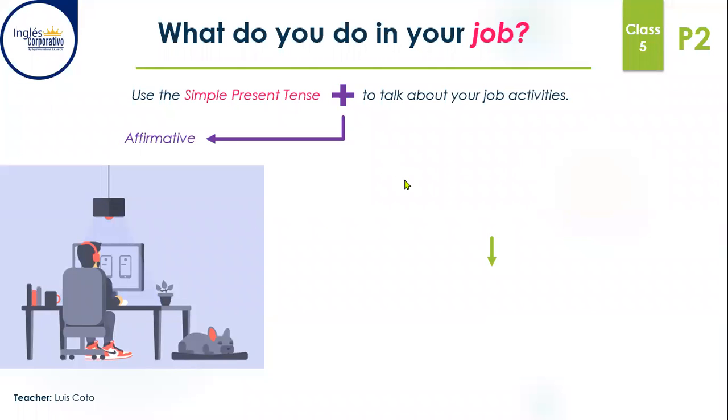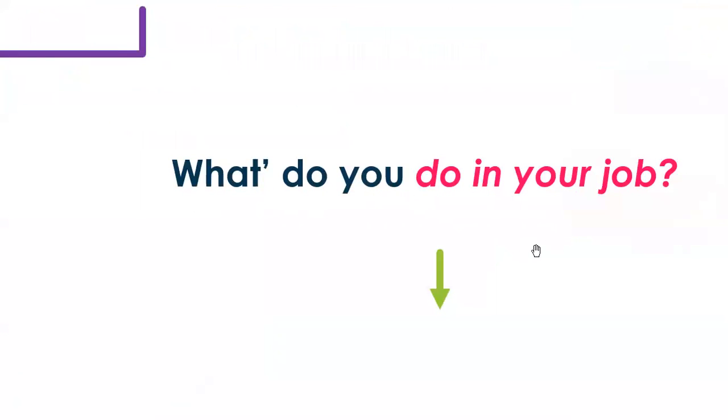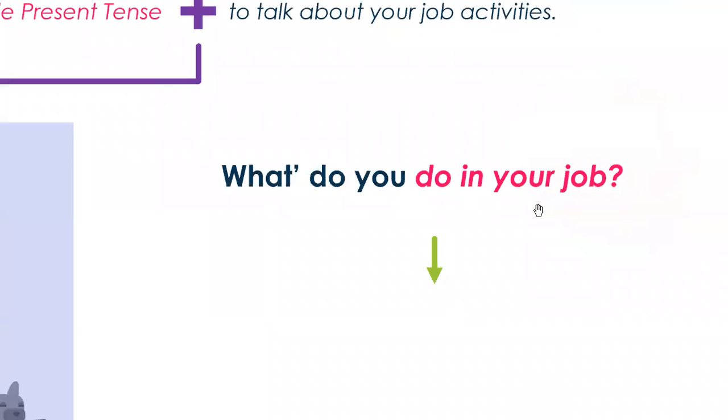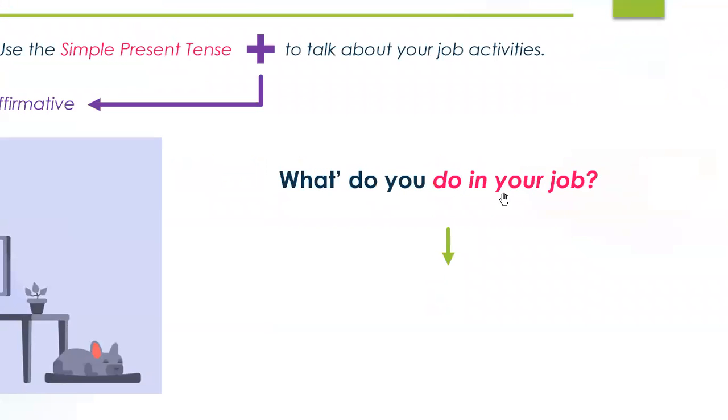That's true. Because my job is a graphic designer. I work with a computer. Correct. But what else? What else do I do as an activity? You listen to music. Yes. I listen to music when I work. Yes, correct. That is true. We have two verbs, work and listen. Okay, good. According with the job, the question is? Can you read it, guys? Can you read it? What do you do in your job?